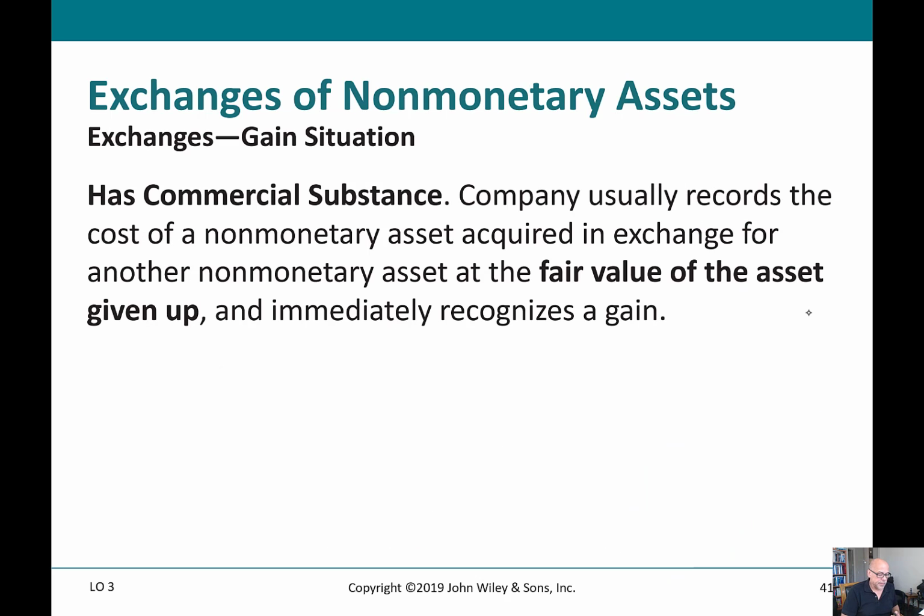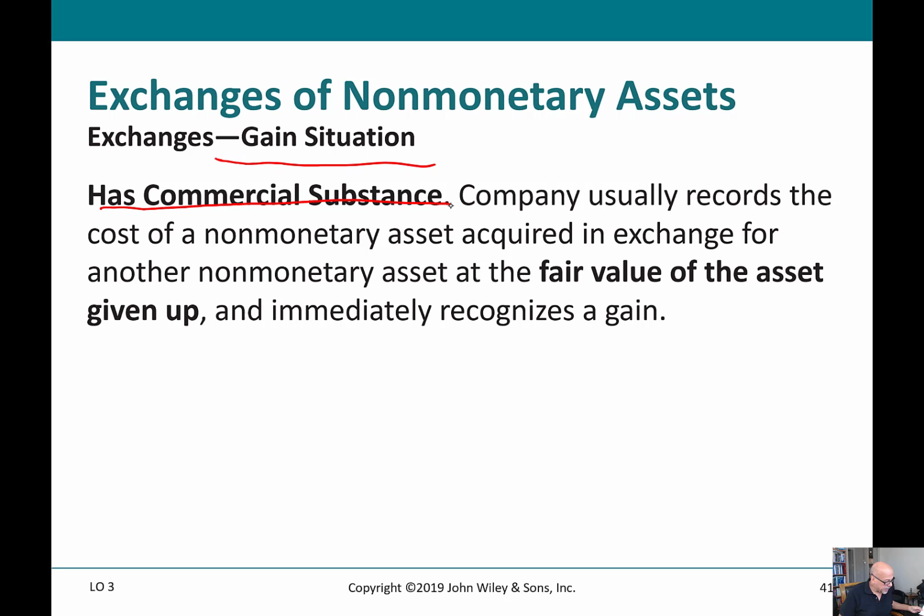You come over, and what happens if we have a gain situation and the transaction has commercial substance? Now we got to start looking to see how much of the consideration is constituted of cash, etc. So we dealt with the loss situation. We're going to apply those rules that we talked about on the previous slide now here for the gain. Always take 100% of the gain. Doesn't matter if the transaction has commercial substance or not. We've got a gain and the transaction has commercial substance. What happens? Gain has commercial substance, take the gain, right?